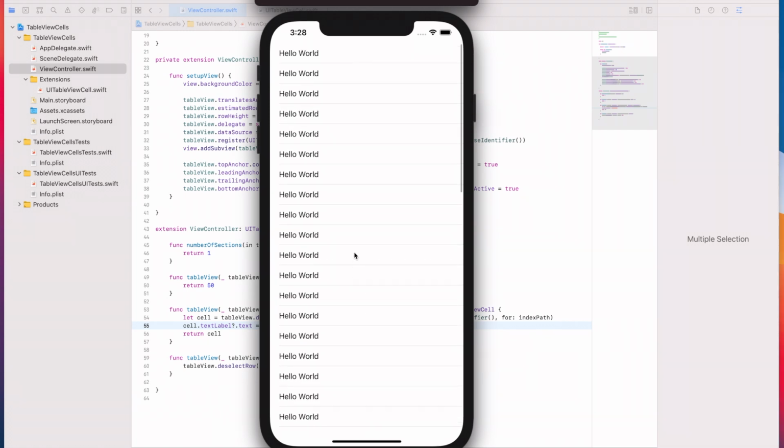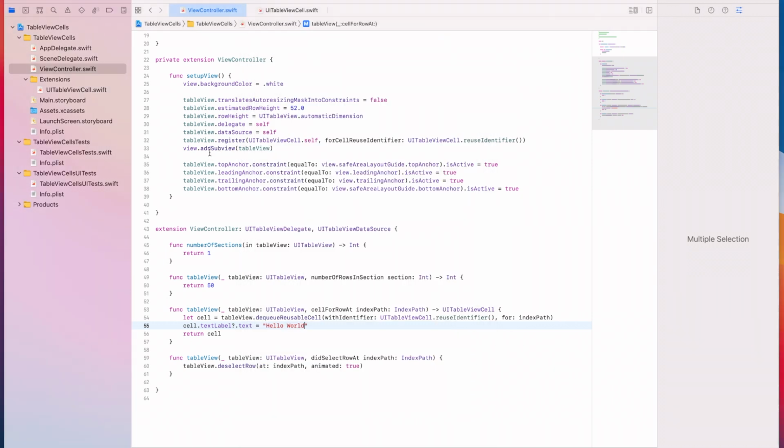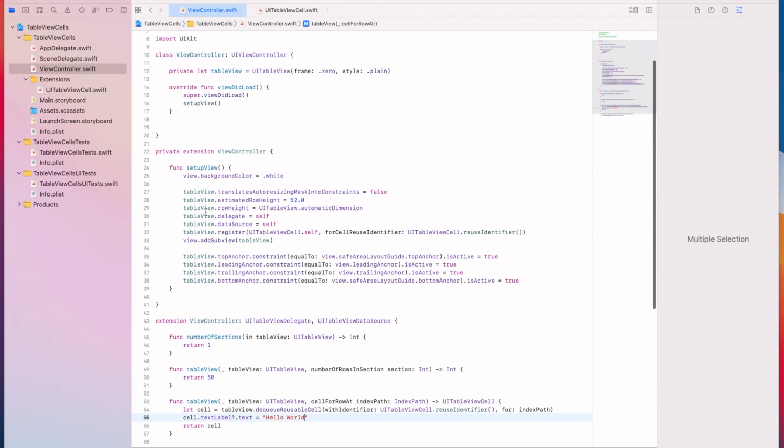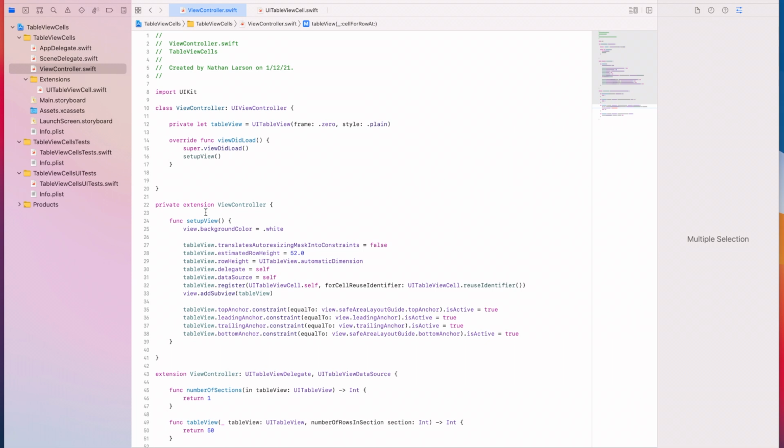So this video is really about making a custom cell that gives us more flexibility. Maybe we want more than just 1 or 2 lines of text on there. Maybe we want an image on there. And that's what we're going to show you how to get set up today. And then in the second part, or later on, we'll show you how to actually implement that in a project with a more complex custom cell for the newsfeed.